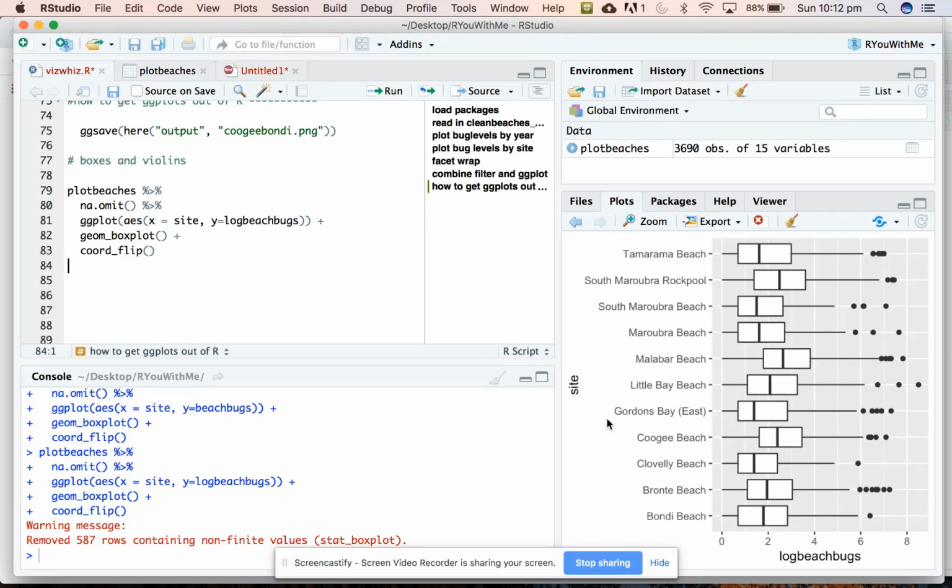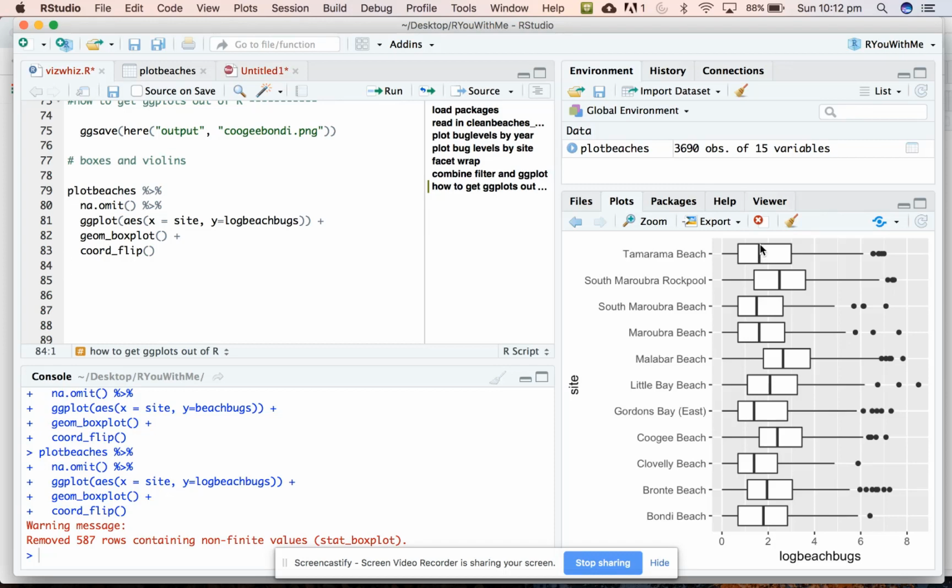So box plots are the box and whiskers plots that you learned at primary school. I think these are quartiles. I'll put a link to the documentation for box plots just to make sure I've got that right.